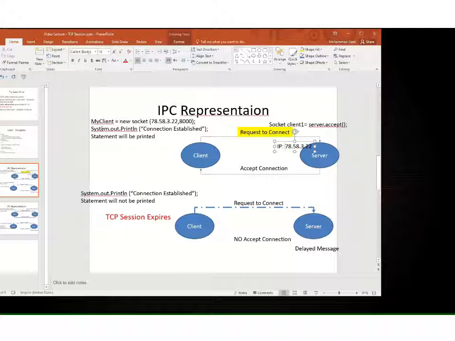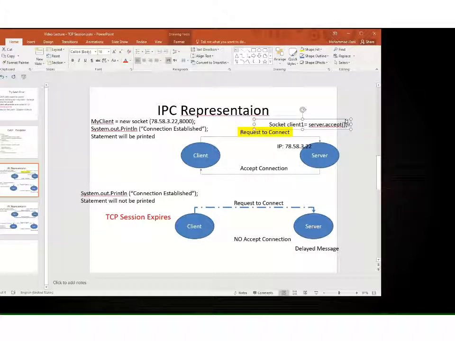So the client will issue this request, go to the server, and now the server processes this request at its port 8000, and the server issues an accept statement. The accept statement of the server looks something like this.